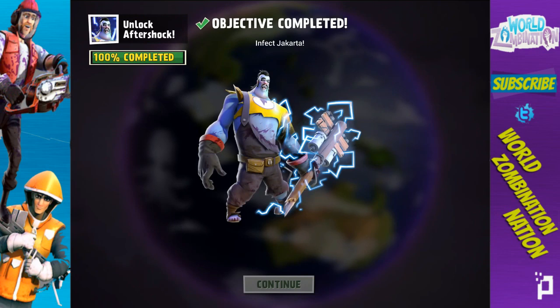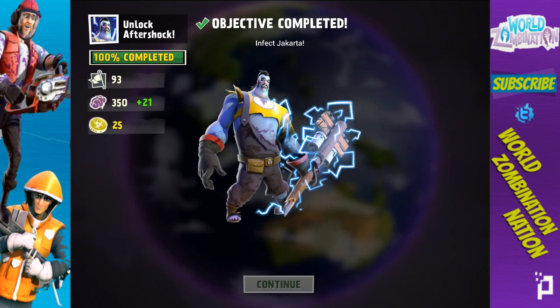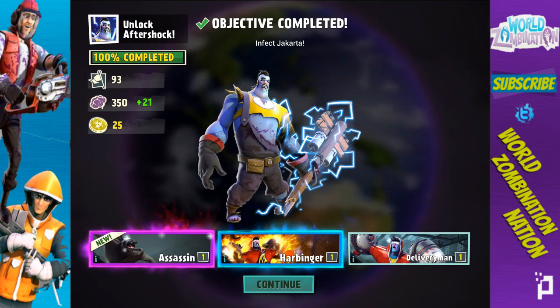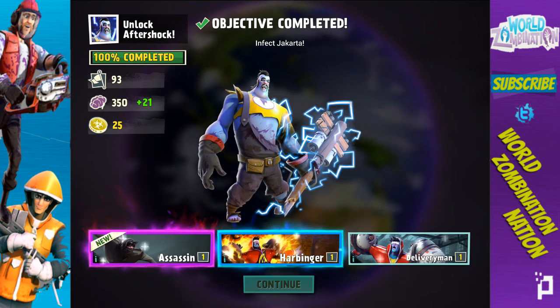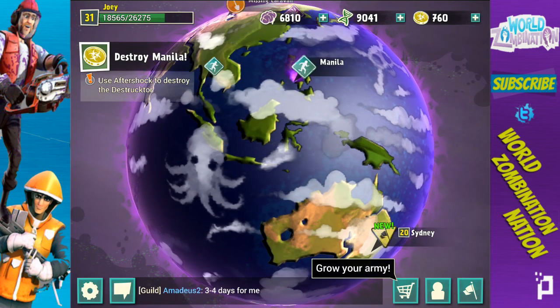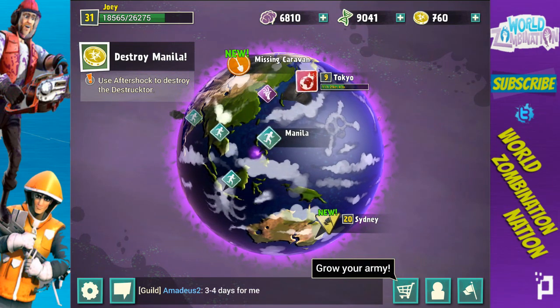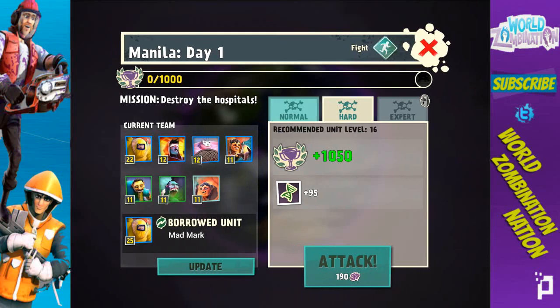Let's collect the rewards. Got 100%. There we go. Let's see what we got. Ooh, the assassin. Got another Harbinger and deliveryman. Cool, cool, cool. All right, so now that we have gotten that, use Aftershock to destroy the Destructor. All right, I'll do that.